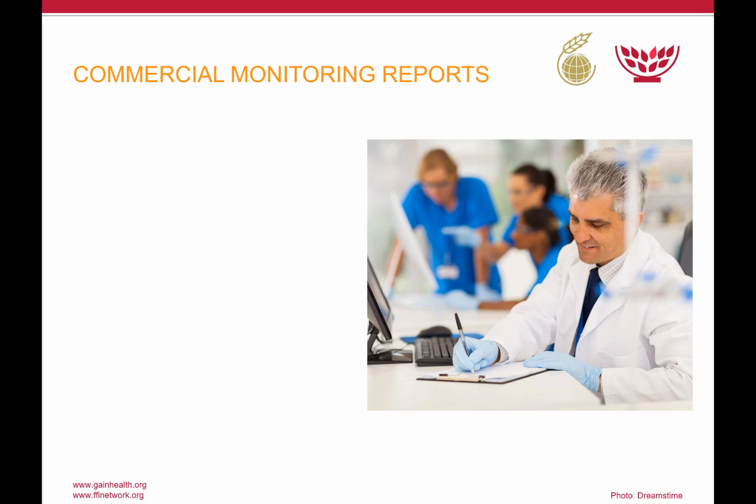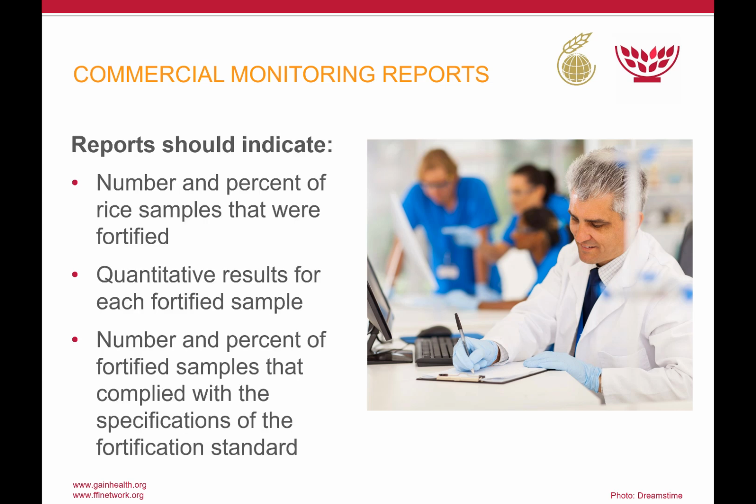For commercial monitoring, laboratories responsible for receiving and testing the fortified rice should produce quarterly reports at the beginning of the program. After the program is running smoothly, these reports can be produced twice a year or annually. The reports should list the following: number and percent of rice samples that were fortified, quantitative results for each fortified sample, number and percent of fortified samples that complied with the specifications of the fortification standard. The reports should be categorized by rice type, producer, and brand if feasible.